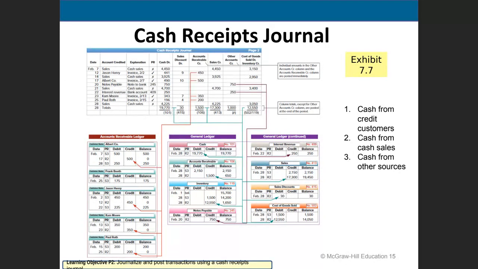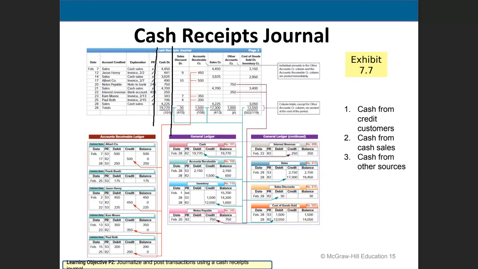Now we have in one journal all the cash receipts. So it makes it easier for accountants to review where our cash came from. And if there's a mistake, it makes it easier for us to check. Rather than imagine going to the general journal, which includes everything. It is difficult to search for entries there, so it makes it easier to have a cash receipts journal.